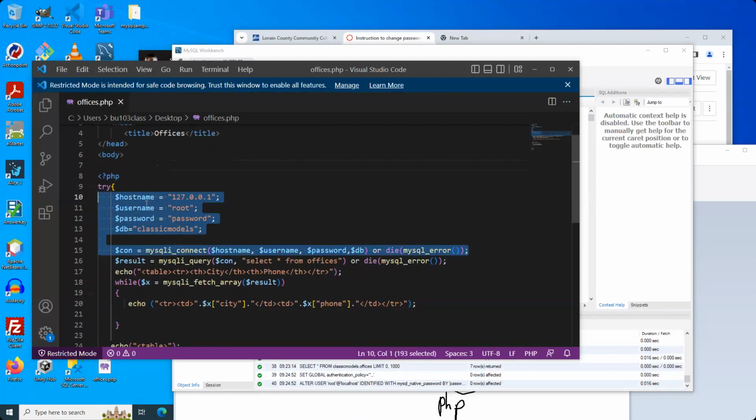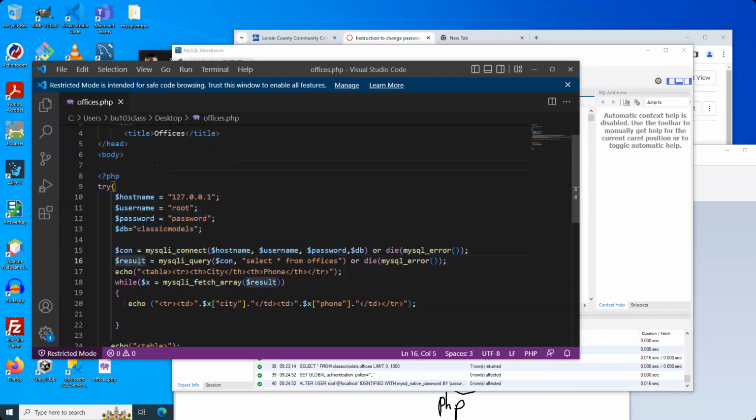I suppose it would be possible where you had multiple database servers, but in most cases you would have one database server. So this would be constant on all the pages and would always be creating a connection to that database.